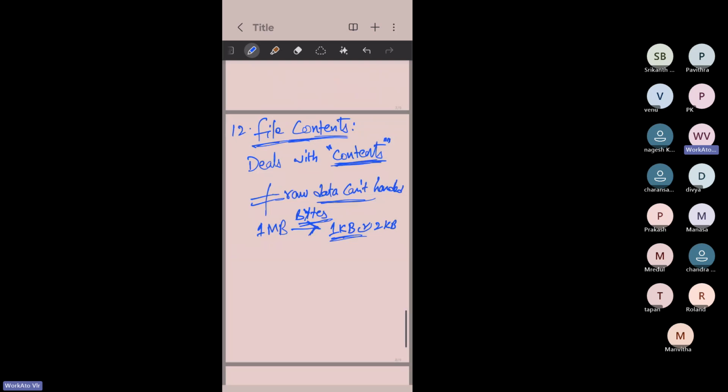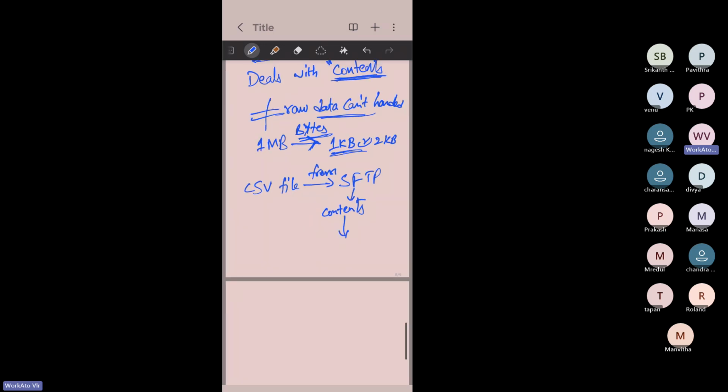For example, I read the data. I'm reading from an SFTP and getting a CSV file from the SFTP. So what I'll get is contents. I need to read the data and load it into MySQL. But here, contents I cannot load, right? I need raw data. I mean, I need rows and the column names to load into MySQL, because MySQL has a database table. In that table, we have columns and rows. We need to write the rows into it with respect to the columns.